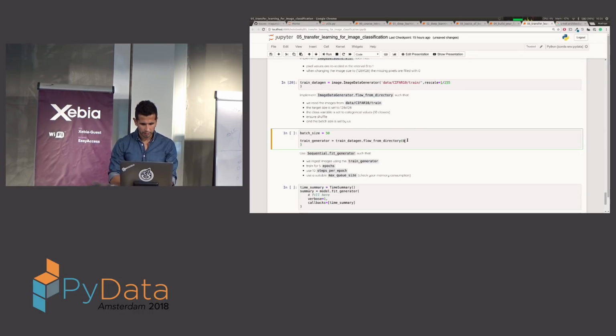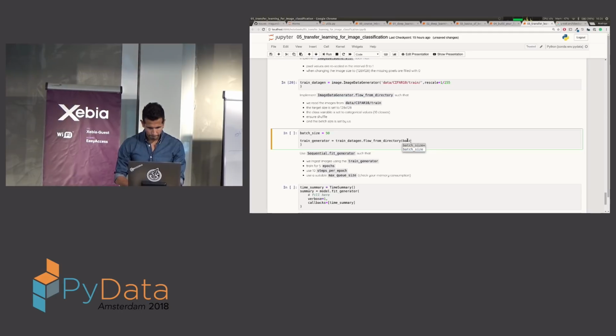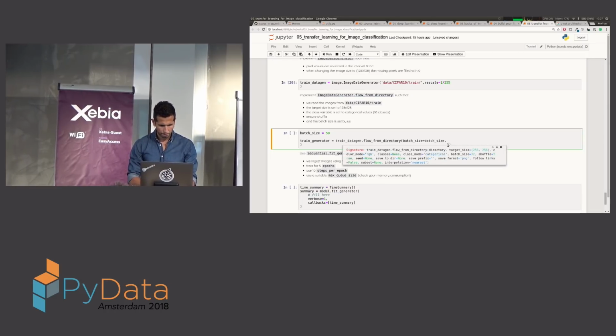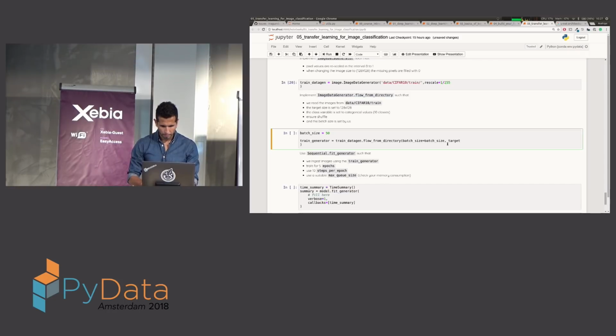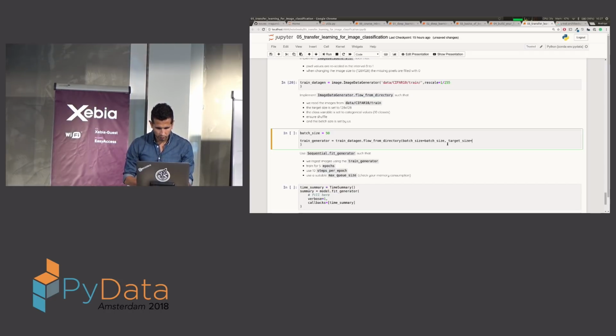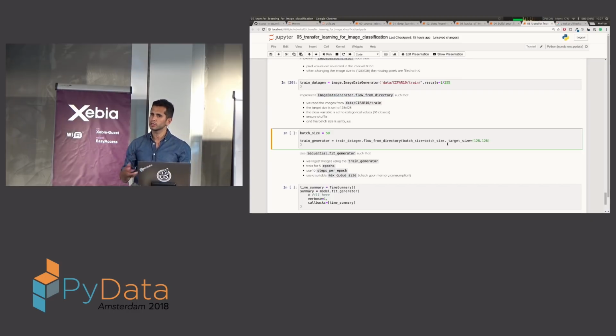Now I'm going to send this. I'm going to read from the file a batch size of 50. And I know that my model that I loaded receives 128 by 128. So I don't have to pad the images. This is going to do it by itself.